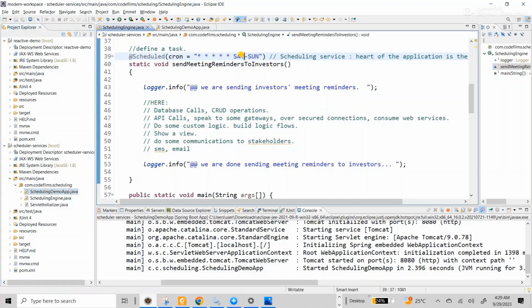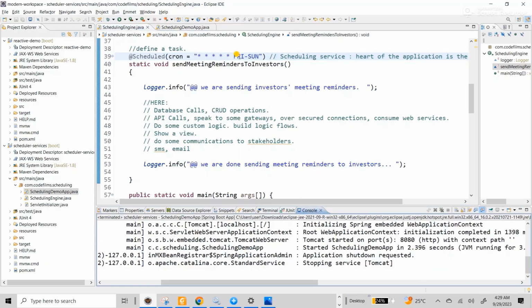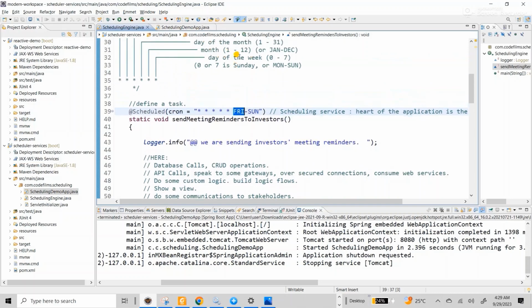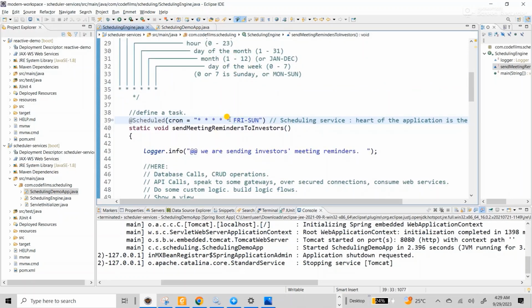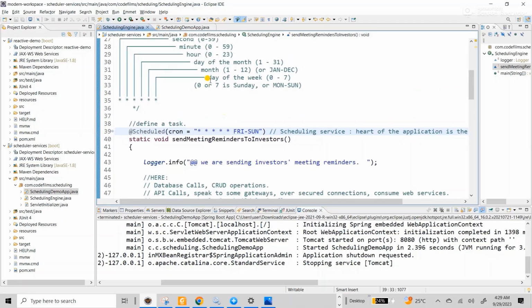But once I change this to Friday and I load it into my scheduler and it does its computation with the local datetime dot now, it's going to know that fine, today is Friday. Yes, today is Friday, and Friday is from first to last. That's the day of the month. The weekday is Friday. The month is still September, and it's still within our range. We are not out of range. That's what it's trying to say.